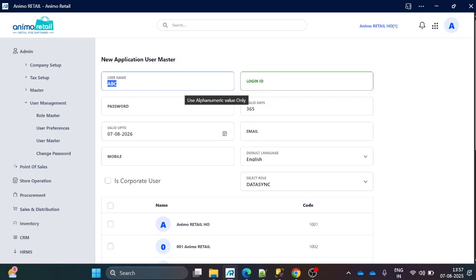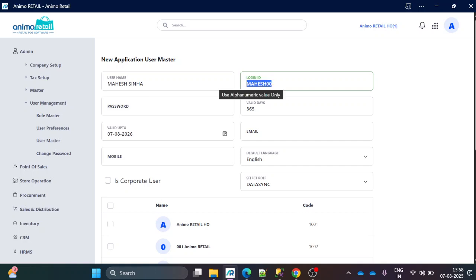It is my first name and last name, whereas my login ID is my username, which can be something like this. So this is a way we can create a user.